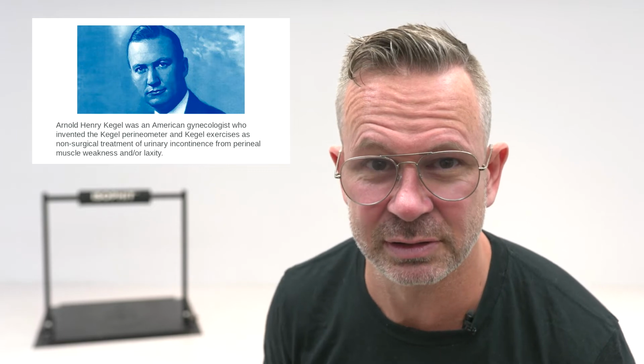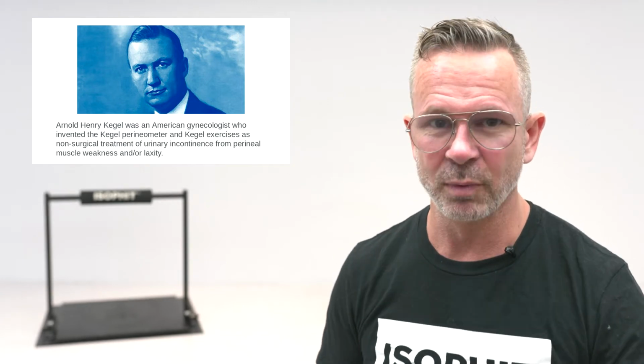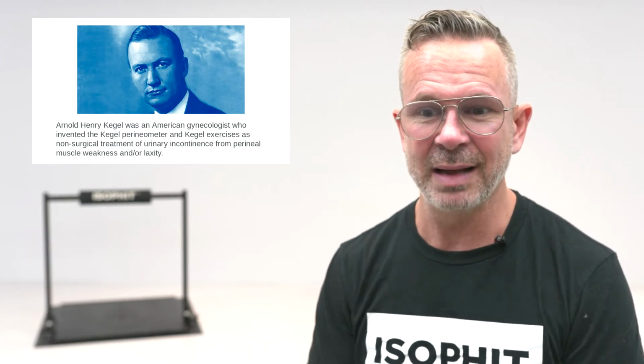And whether it's postpartum or just aging, everyone on the planet says, hey, to train your pelvic floor muscles, we got to do Kegels. Now, what most people don't understand, Kegels are isometric muscle contractions. So you guys have understood the benefits of isometrics without actually knowing it. Because oftentimes, the hugely beneficial exercises people tell people to do are isometric based. But they change the name to make it a little bit more personal, a little bit more accessible and sexy, right? In this case, they just stole the guy's last name and said, hey, I'm just going to name it after the guy who really kind of pushed this forward.